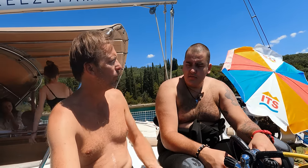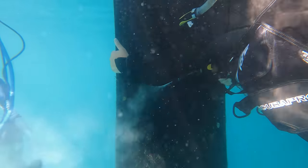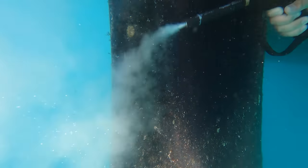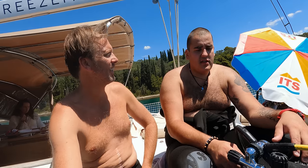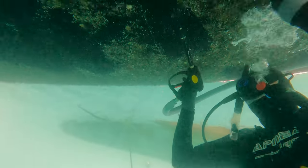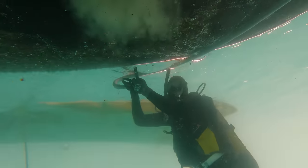And how much more time do you think we need? About 2 hours maximum, I think, because the hardest parts I have already cleaned. I cleaned the propeller, the rudder, the keel, and now it's just the hull, and for me it's the easiest part. I purposely always leave the easiest part for last. Yeah. And for me the hull is the hardest part because I have to go upside down. That's not a natural feeling for me.